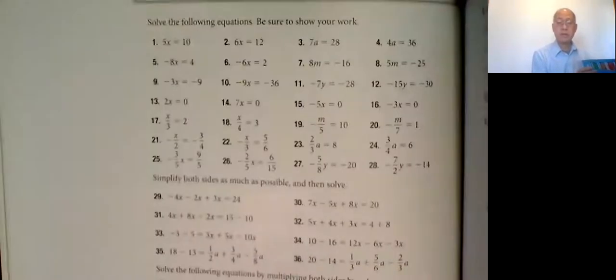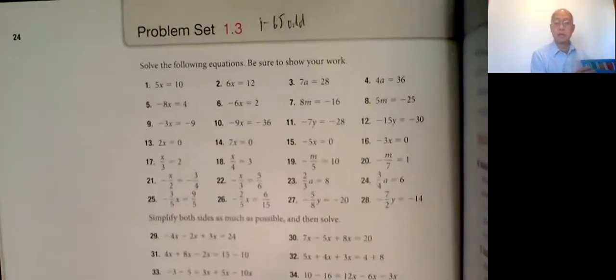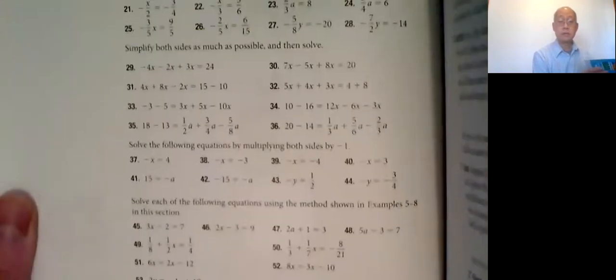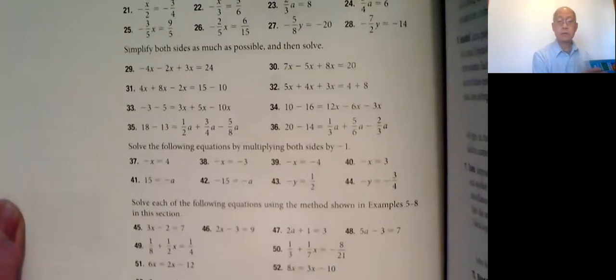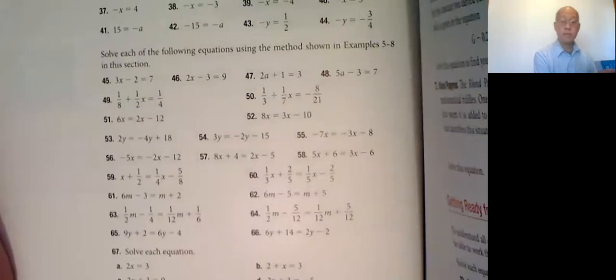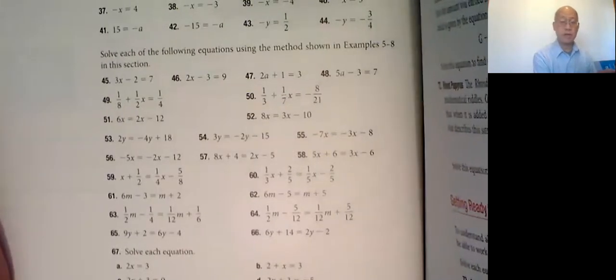For those of you who don't have the book and don't plan on getting it, I'll hold it here so you can always get it off the video. There's some more. You have to go up to 65, so I think that covers up to 65. And then the answers are in the back of the book, section 1.3.